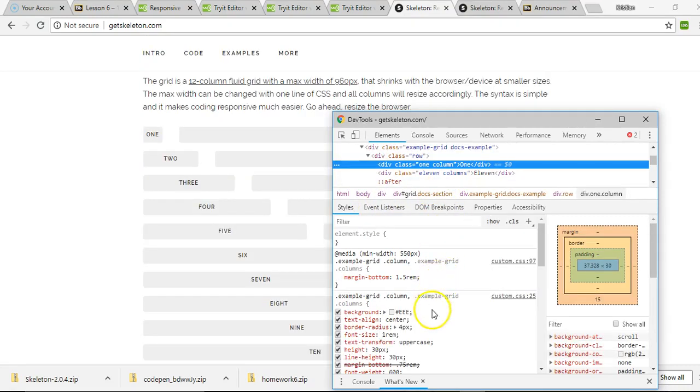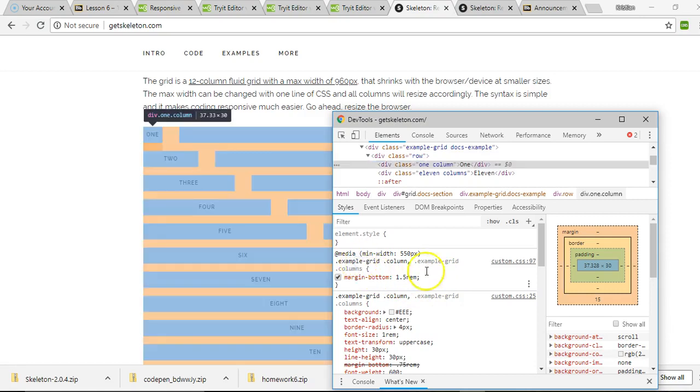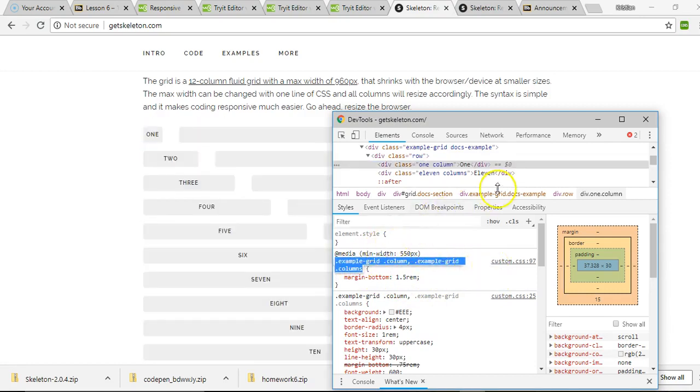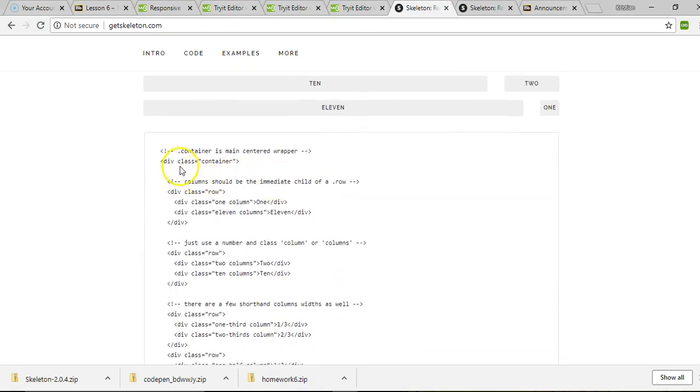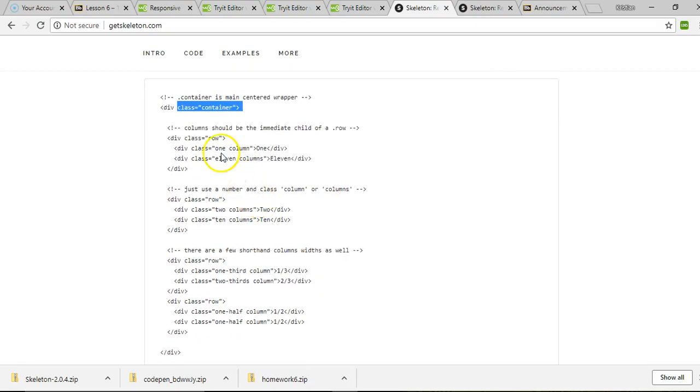So when we look at, I'm not worried about the margin bottom. I'm looking at the actual HTML for this. So here we go. Div class container. That's what has the max width of 960 pixels, but a width of 100%. Now, 1 column and 11 columns, that's again a 12 grid system.